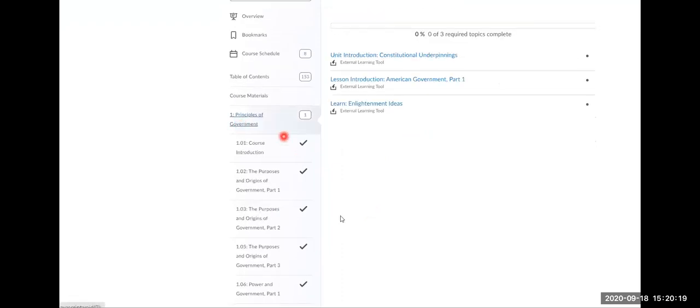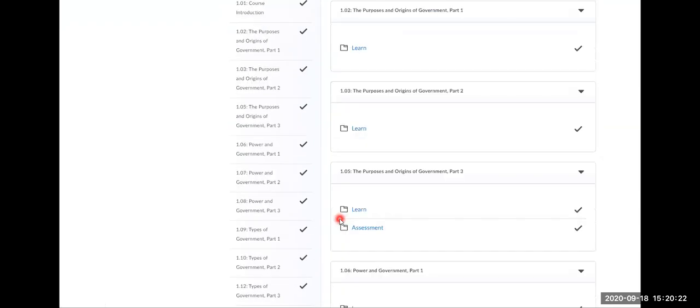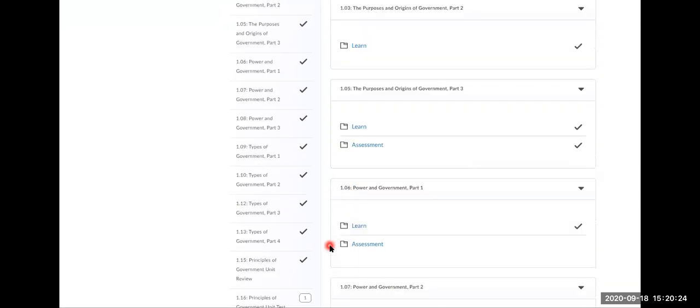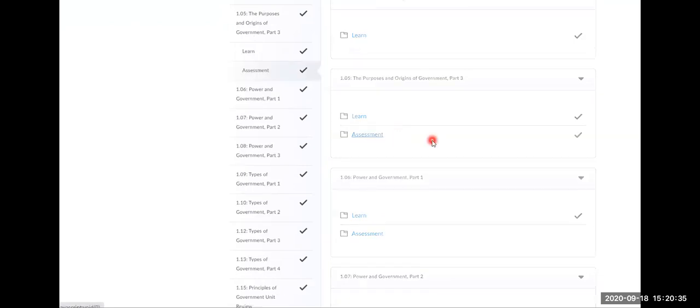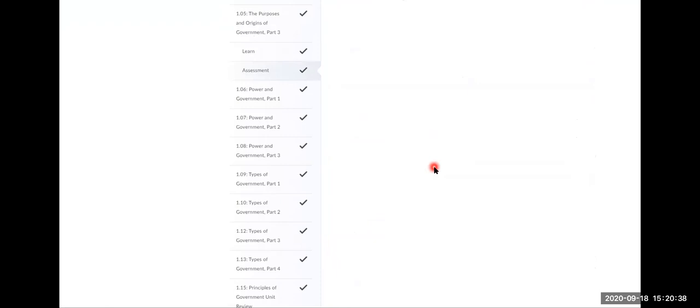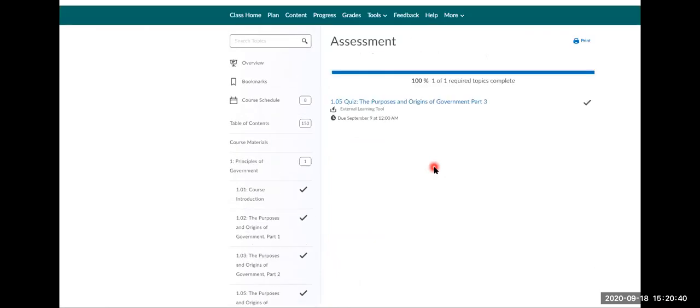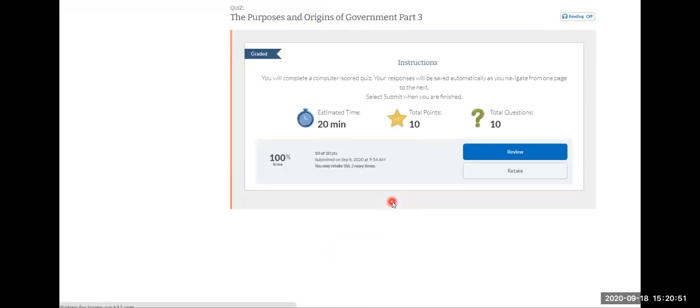So let's look at Module 1. The way that you can make sure that the graded assignment was submitted is if you see something like assessment or quiz or the words graded assignment, you can look in here and make sure that this quiz was actually submitted into the system. Okay, so you can click on the quiz, see how it has a check mark here, but we're just going to make double sure that it was actually submitted. Not that you just looked at it and then came out of it, but we want to make sure that you took the quiz. So this is graded. There's a score here.